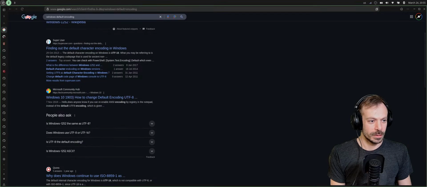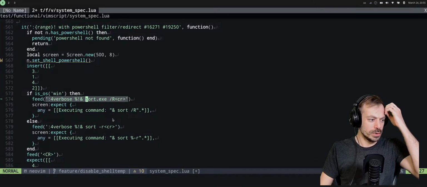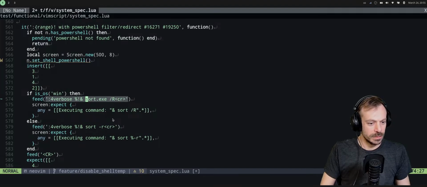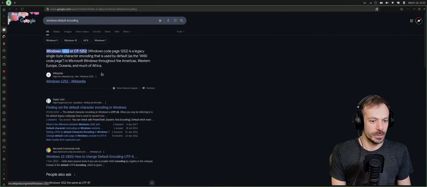Yeah. The problem with that is that neovim natively has UTF-8, and also PowerShell has natively UTF-8. But when we pipe it to the sort.exe, then it will change the encoding for the output to this.